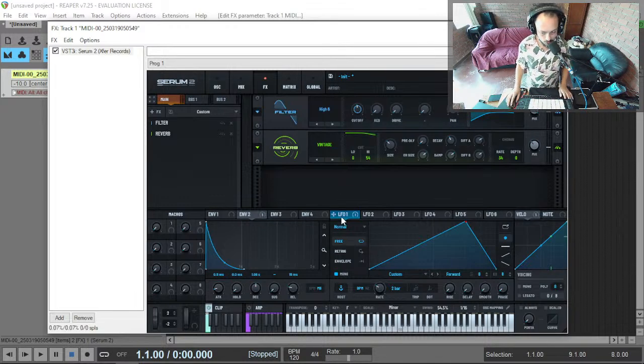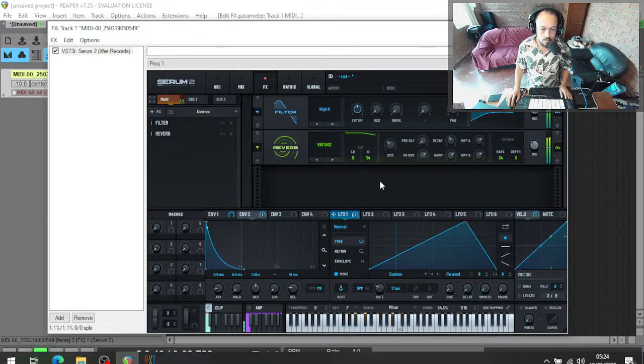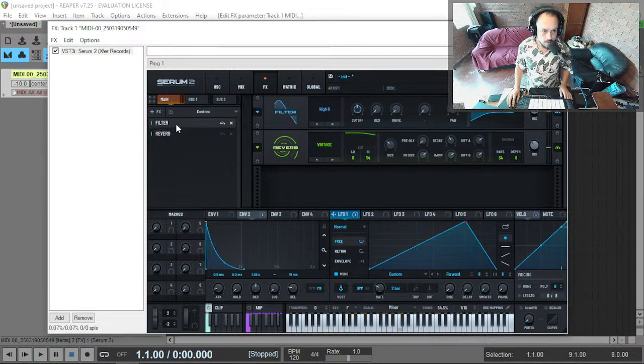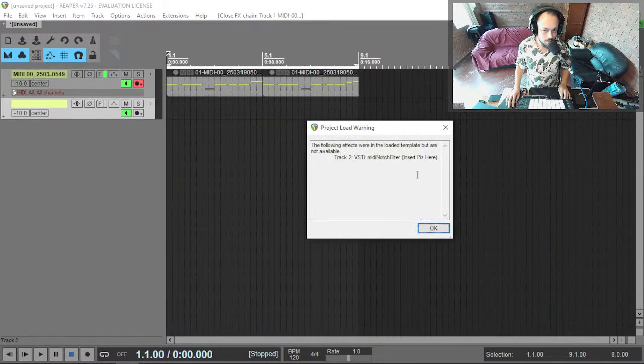This laptop has a super dodgy power socket. Pretty nice delay, reverb. Let's see what else we can mess with.